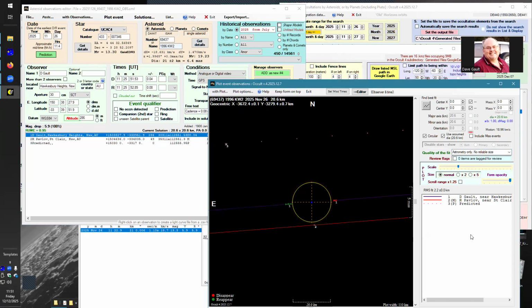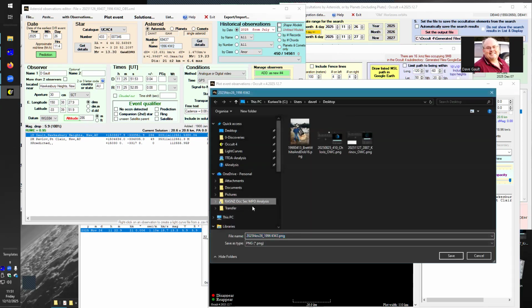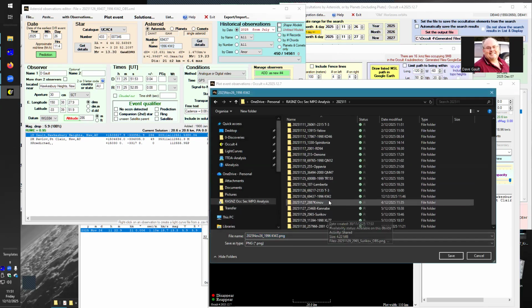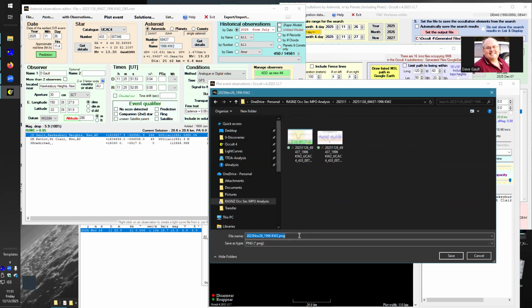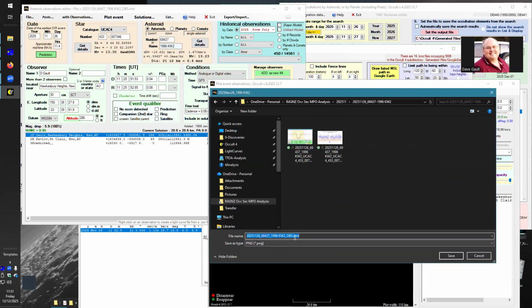Saved. I take a picture, a screenshot, I should say, of this form, and I also like to include the prediction so that you can get an idea of the relationship. So plot, save the entire form, put it in the right hole, KW2. Not the right format. I just use the same format as the XML file. So it's just type a 2 and change from XML to PNG. PNG, save.